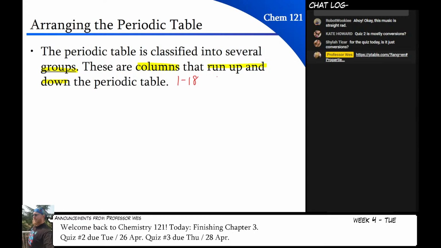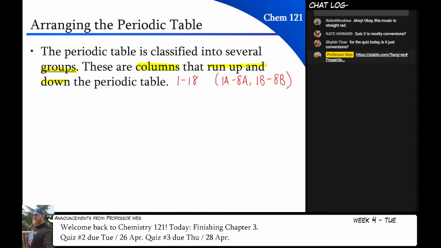However, there's another numbering system out there that uses the letters A and B. I used to think that this is the best numbering system for a very specific reason, but I've since come to appreciate that all it does is really confuse people. Like, why is it B? Why is it A? The A and B numbering system comes from Mendeleev and his periodic table, where he had things occupy the same boxes. And so he had one set of elements called A, and the other set was B.